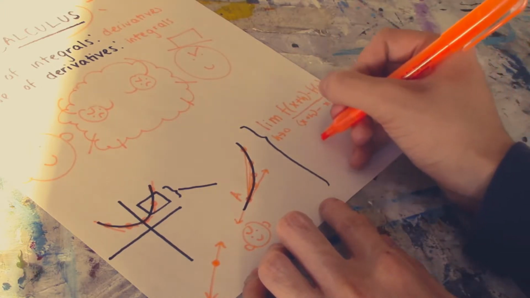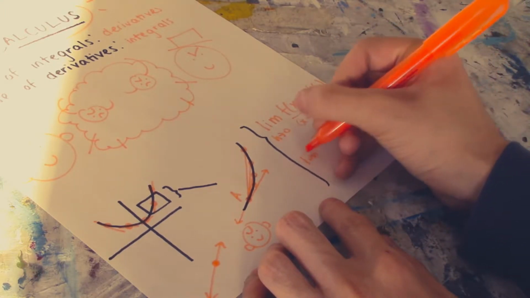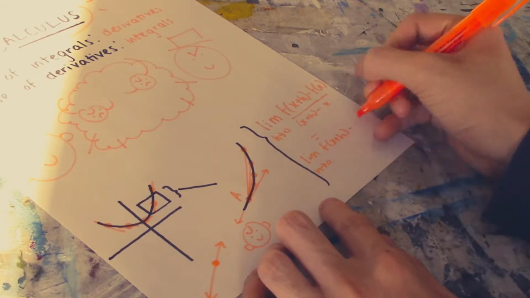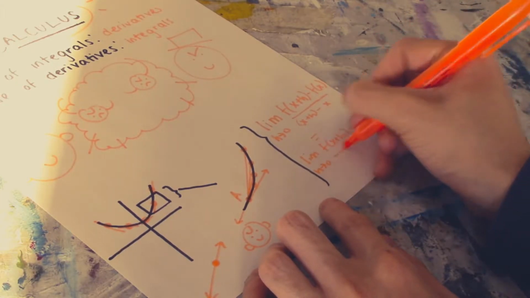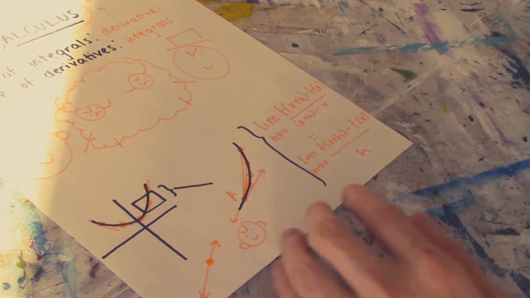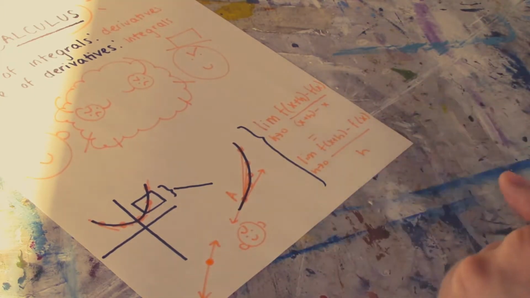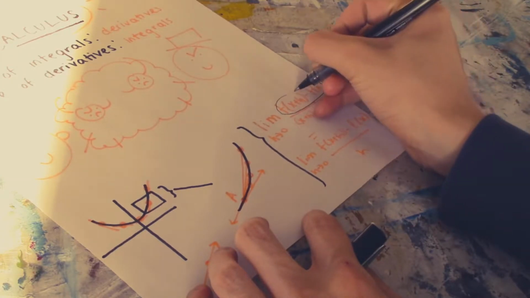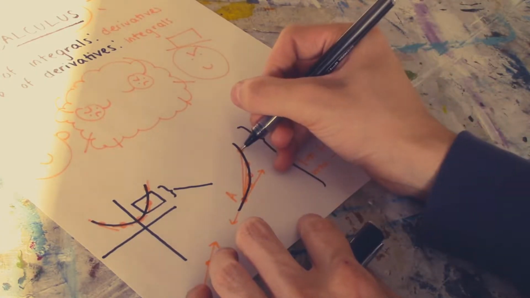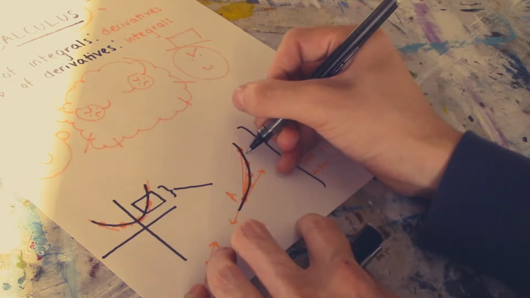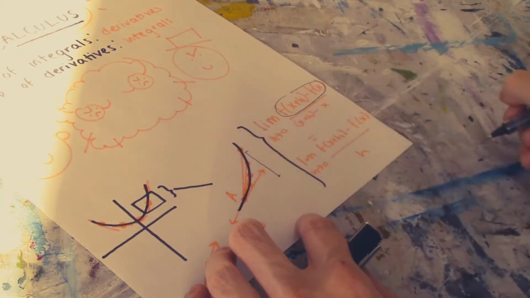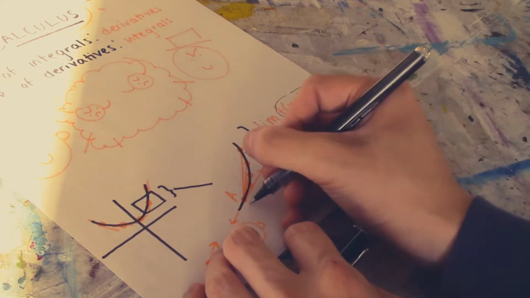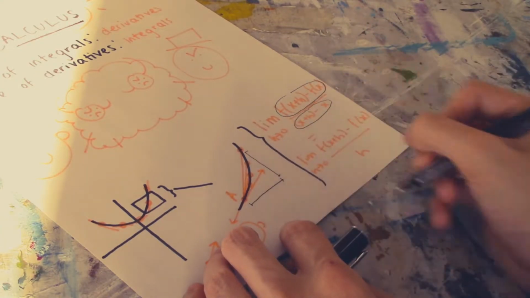And this is essentially the same as the limit as h goes to 0 of f(x plus h) minus f(x), all over h. So, what does this mean though? Well, the top part of the fraction represents the vertical distance between all these different points. And then x plus h minus x, or just h, represents the horizontal distance between the 2 points.